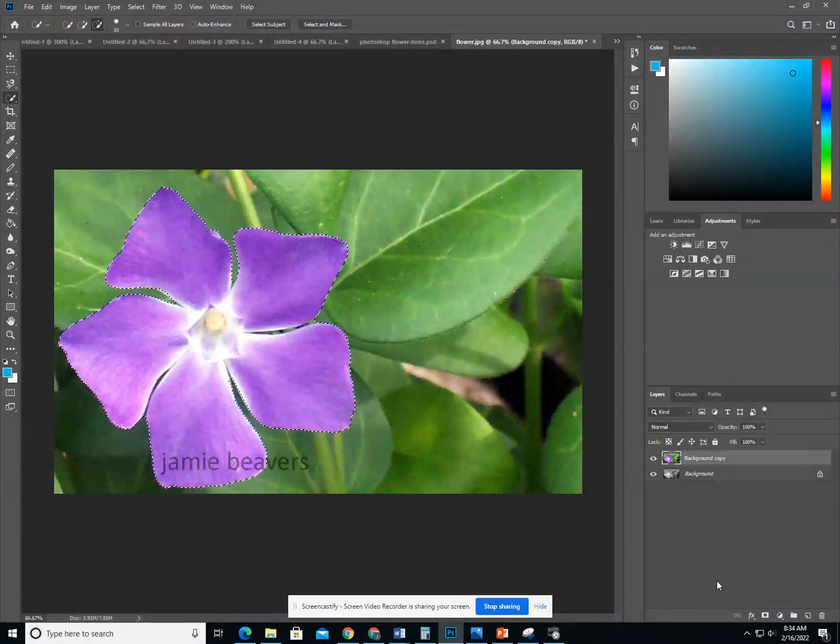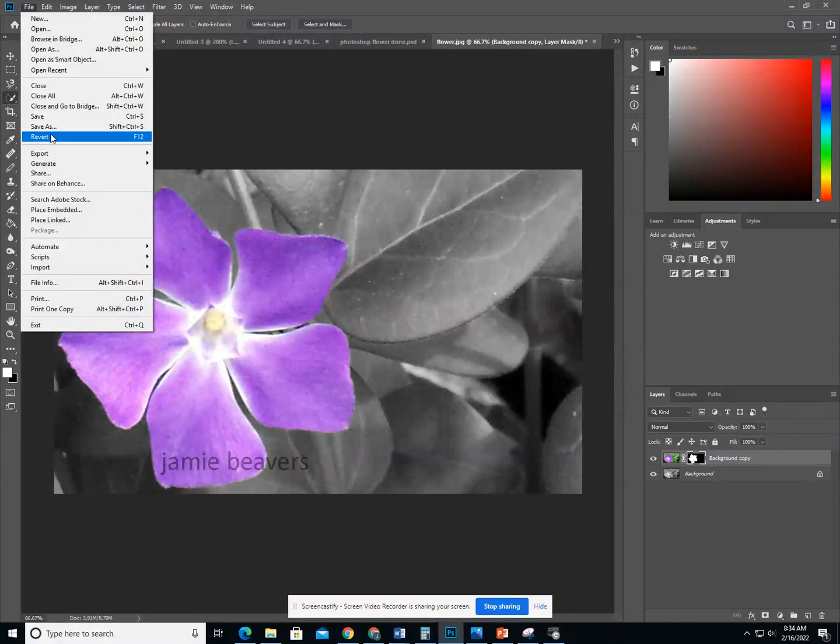Now to add a layer mask, which is basically covering something up, we're going to hover our mouse over here where it says Add Layer Mask, and with one click, it does what we need to do. It has a spot color now. Basically, it protected this area and everything else it deleted, and so now we see the black and white background showing through. If it doesn't work perfectly, just again, we're going for most of a purple flower on a grayscale background. Please let me know if you have any trouble.